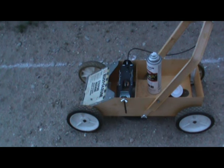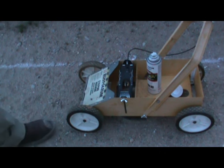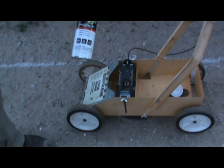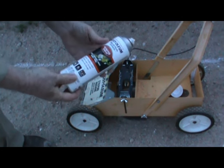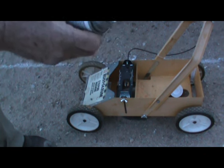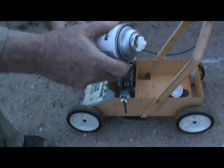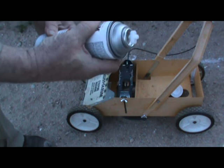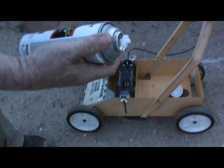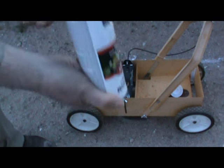Well, today I got a job where I am going to be striping a parking lot. I've never done this before, but I've got this old striping machine, Rust-Oleum, and I've got some Rust-Oleum striping paint. Now, the nozzle on this thing is kind of strange looking. It's designed for spraying, the can actually is designed for spraying upside down.